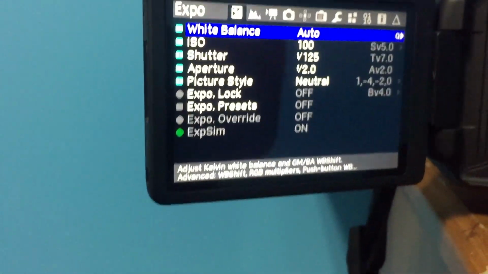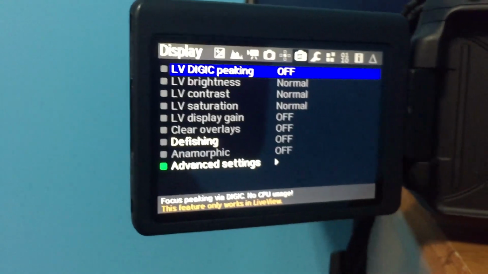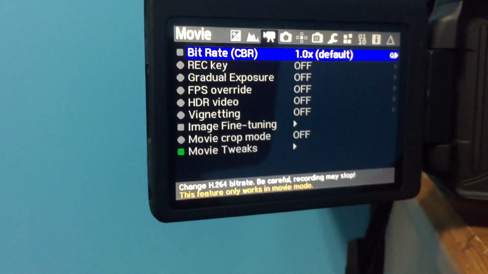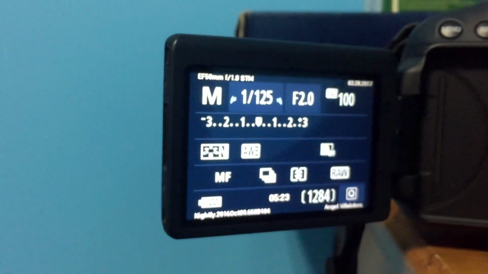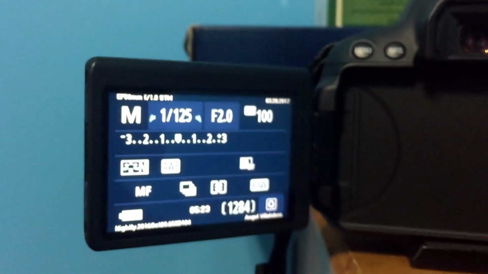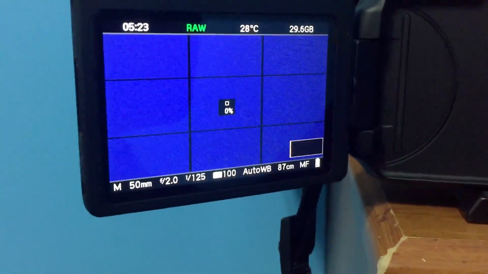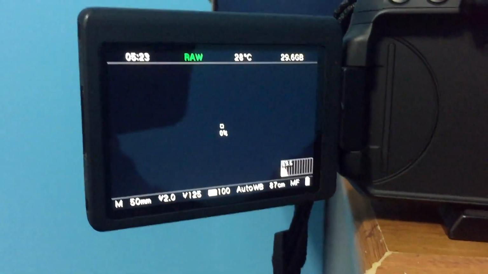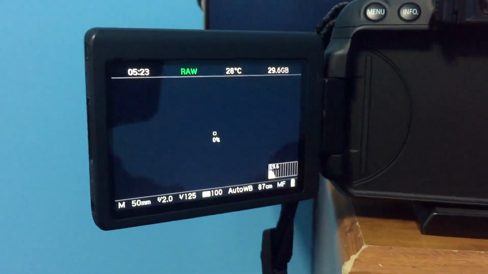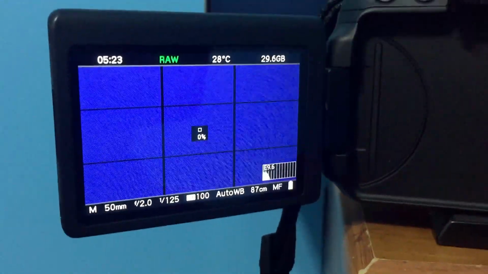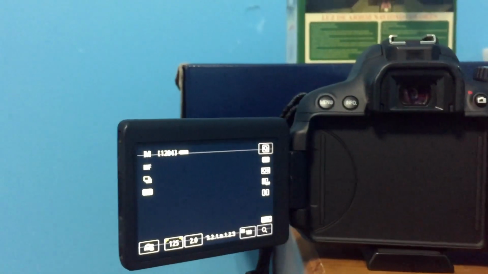As long as you understand what all this means, or at least a majority of it, then it's very useful. I'd recommend giving this a shot. You could download Magic Lantern for pretty much any Canon camera. It's like jailbreaking, and it gives you a completely different look. It's pretty cool, and it'll tell you what's overexposed, what's underexposed, and it just gives you a lot of settings.